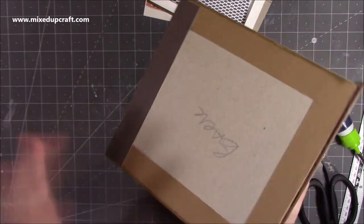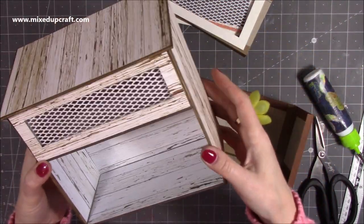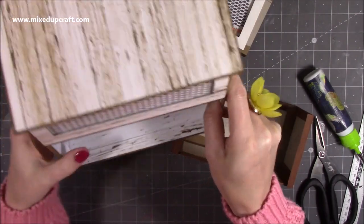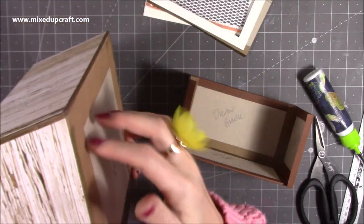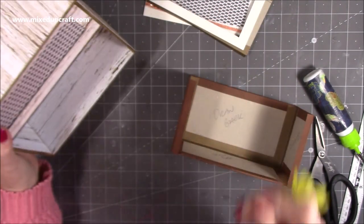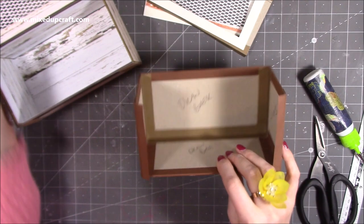I'm going to cover the back and the bottom with just plain cardstock or paper or something, because I think I want to have this on my wall. I think I'm going to either make a hook on it, or I'm going to screw through here and attach it to the wall. I think it's going to look really nice. So this is where you want to be with this.